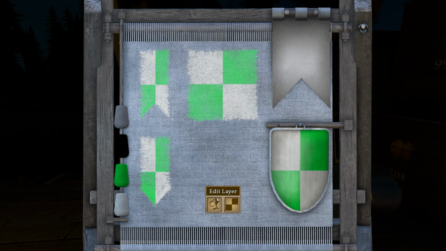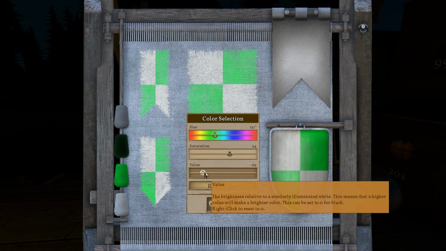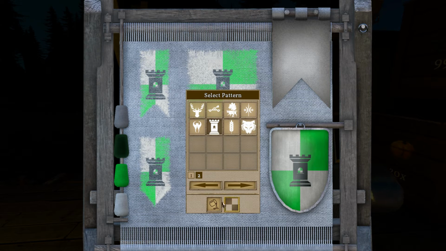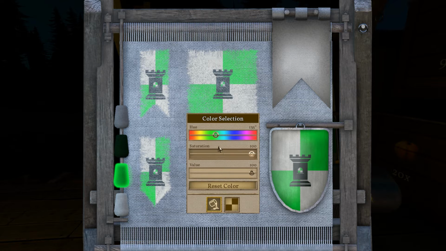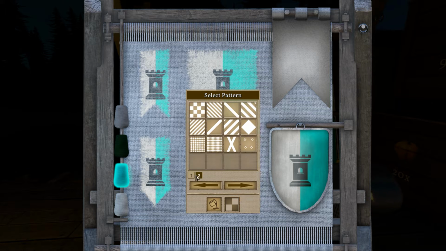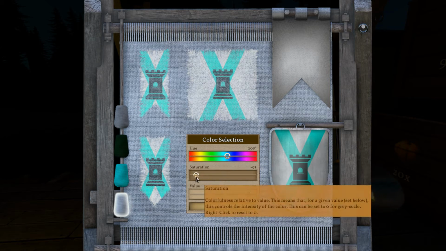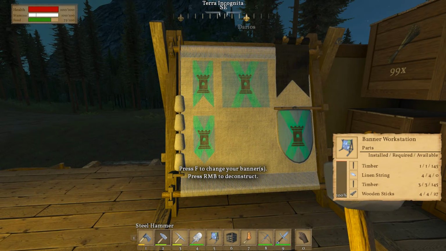Then this layer, you can choose from the color, which is actually for the pattern in front, and I usually go with... which one shall we take? This one, something like that. And this is also, you can choose the color and the pattern. And with the last one, you can only choose the color. Let me come up with a banner and I will be right back.